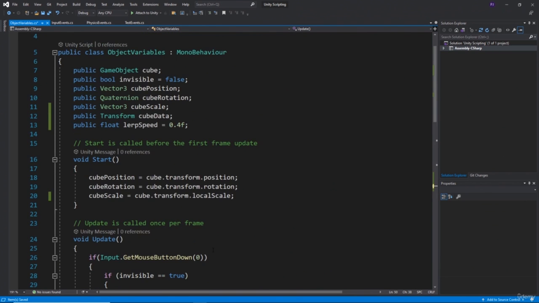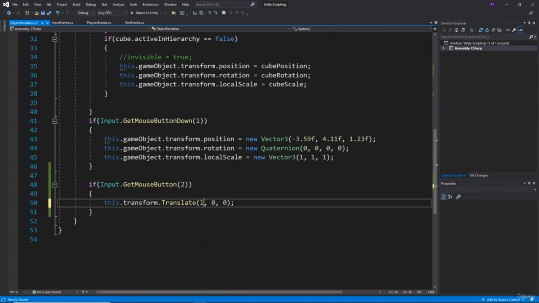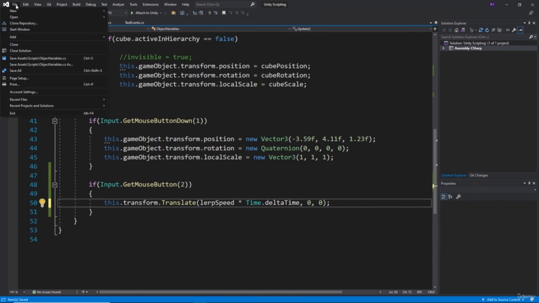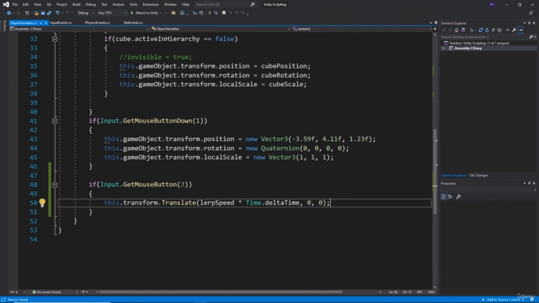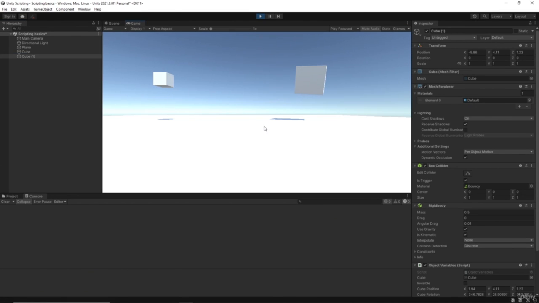And let's also move it based on what we've just put in there. We've put in our lerp speed, so we can actually use that. Lerp speed, and we're going to multiply it by Time.deltaTime, just to make sure it's not too fast and it's the same speed on all computers. Let's save that. We'll do a GetMouseButtonDown too, which is fine. We should see both of them move. If I click this, you'll notice it's moving. As soon as I release it, it stops, and starts moving again.